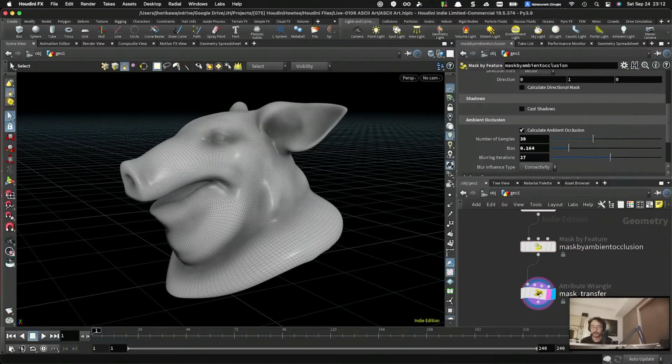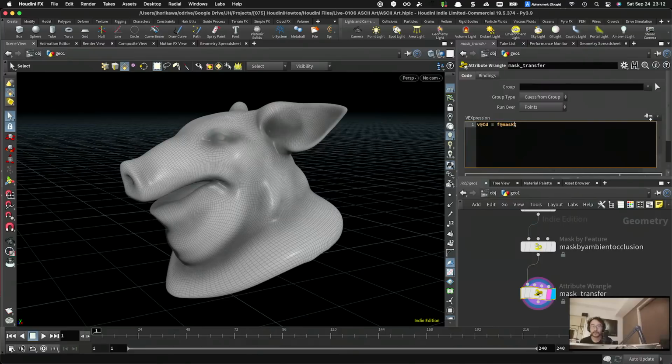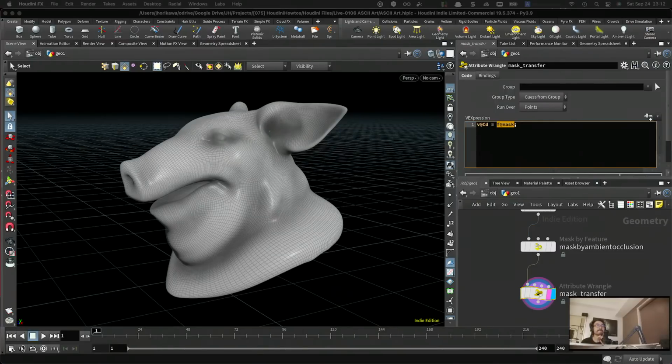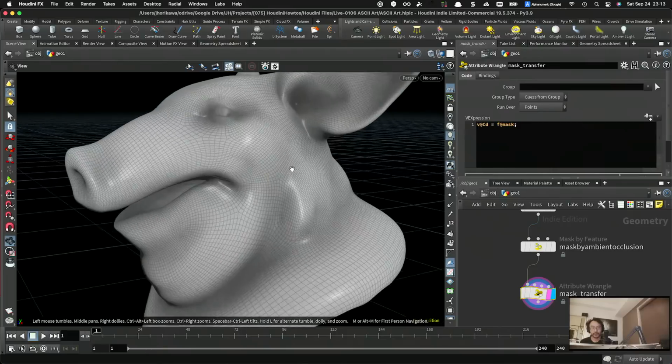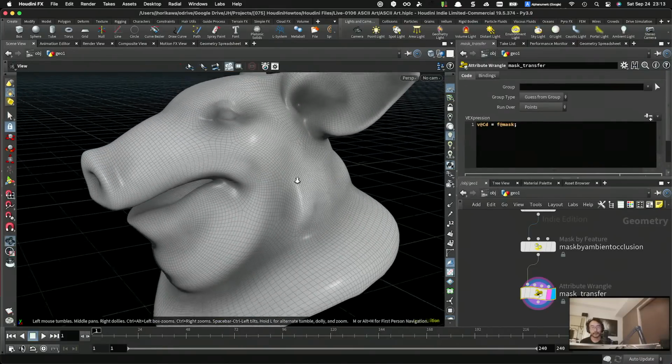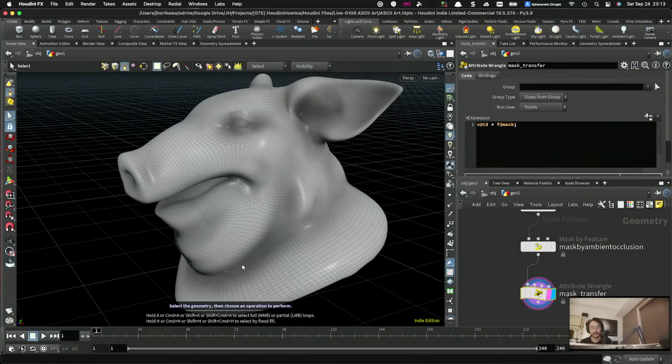I'm going to name this mask transfer, and I'm going to also copy this mask, rename it to something else, or maybe I can just use mask as it is. Yeah, maybe. Okay. One thing I could try is to make the darker areas a bit darker and the bright areas a bit brighter.